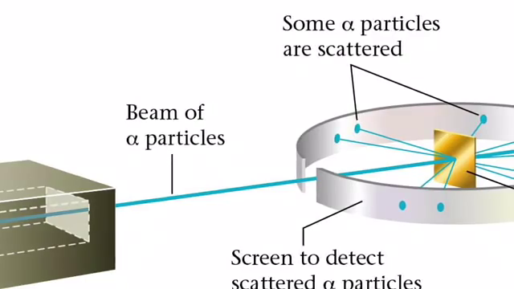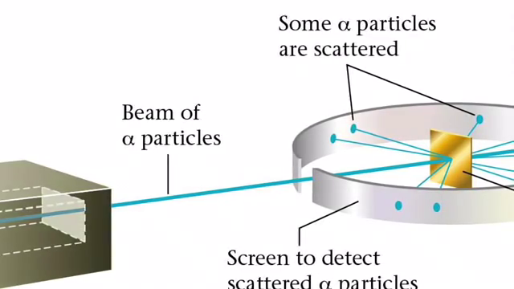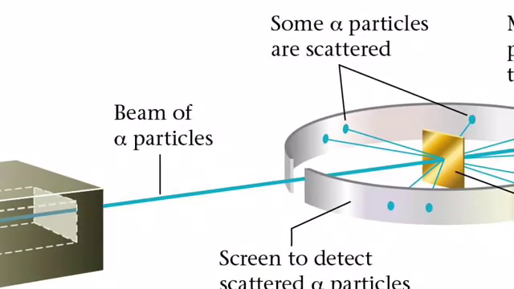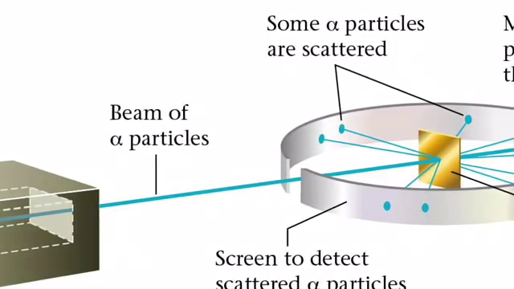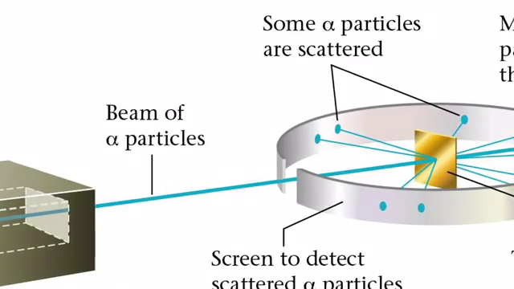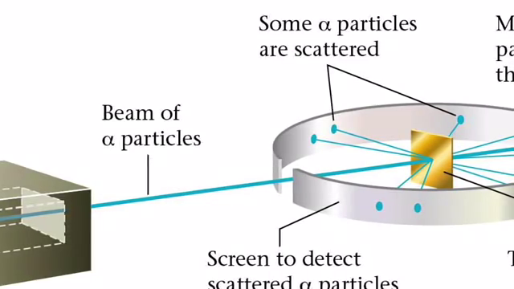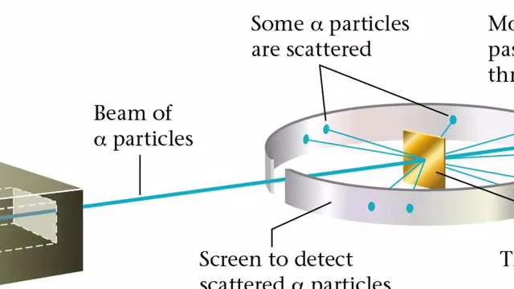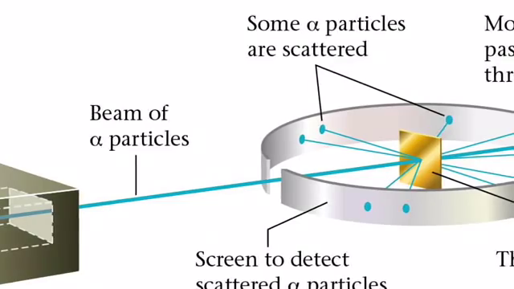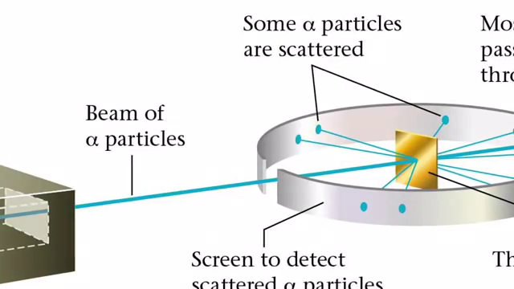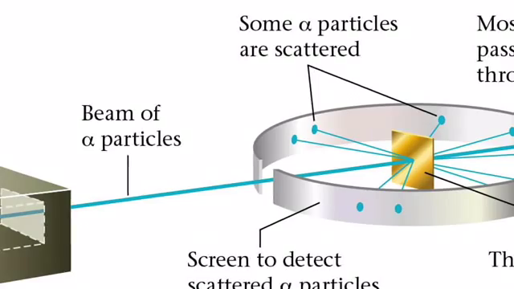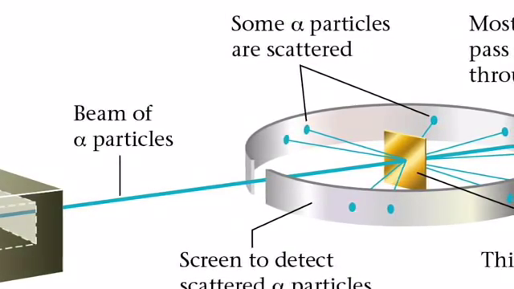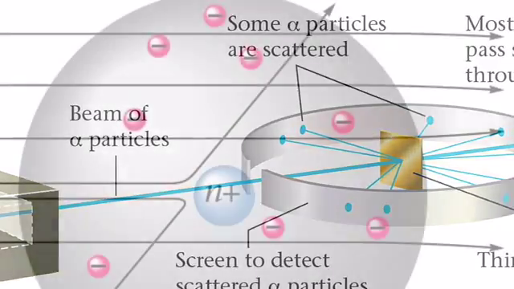Since the alpha particles are positively charged and they were getting deflected, they must have been repelled by a positive charge in the middle. Those positive charges, he determined, were protons. So we can thank him for discovering that atoms have a nucleus in the center and they have protons in the center. He later discovered with Chadwick that there are also neutrons in the center. But the apparatus you see here was how we discovered that the atom has a nucleus in the middle.